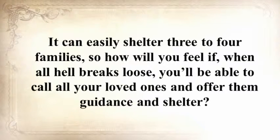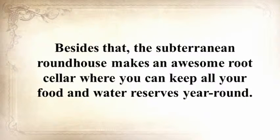It can easily shelter 3 to 4 families, so how will you feel if, when all hell breaks loose, you'll be able to call all your loved ones and offer them guidance and shelter? Besides that, the subterranean roundhouse makes an awesome root cellar where you can keep all your food and water reserves year-round.